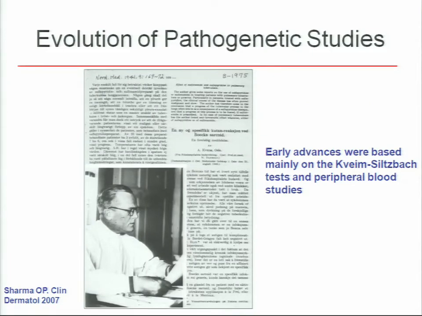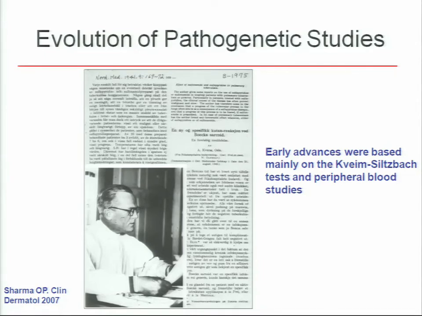This is a picture of Louis Siltzbach, who you've already heard about. He's the person who really developed the Kveim test as a clinical test, which allowed a diagnosis of sarcoidosis to be made with a very high degree of specificity — right here at Mount Sinai. The interesting thing about the Kveim test is that you can take Kveim reagent from a patient in the Netherlands, inject it into a patient in New York, and four weeks later biopsy the skin and find the same granuloma. You can leave the Kveim reagent on the bench, heat it up, put acid on it, put detergents on it, and it still does the same thing — it's very hardy stuff. Some of the scientific findings I'm going to show you are based on people thinking about what the Kveim reagent is like, or whether there's anything else in human biology that acts just like it.